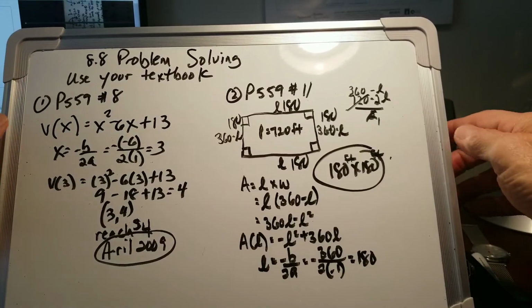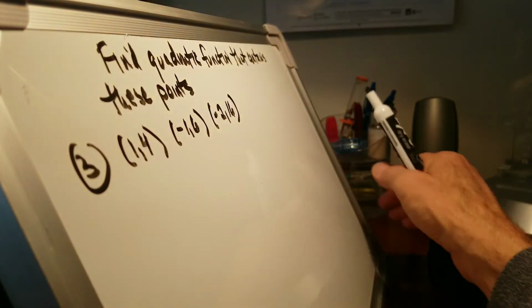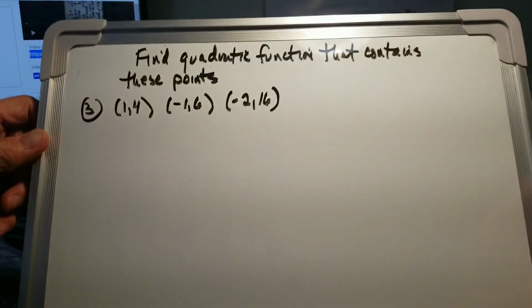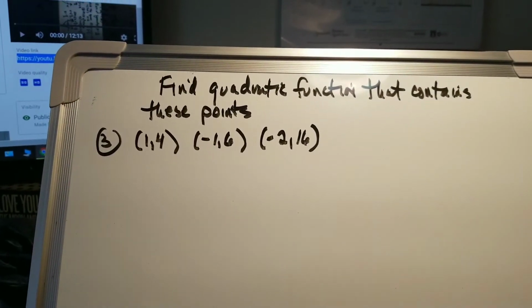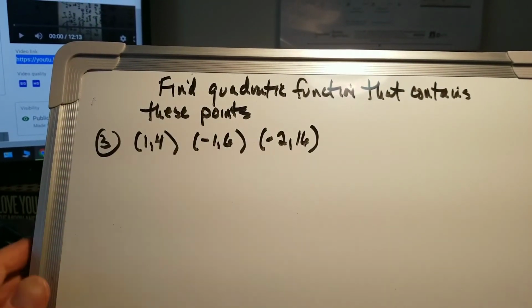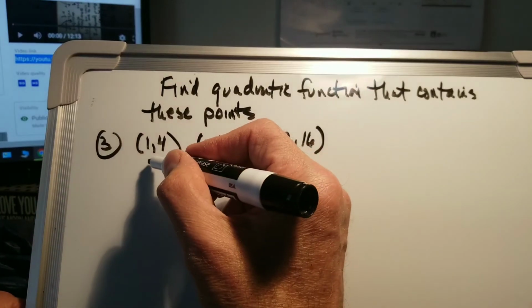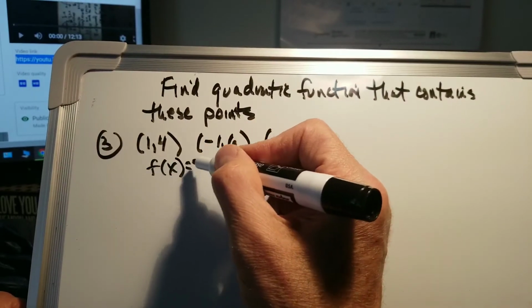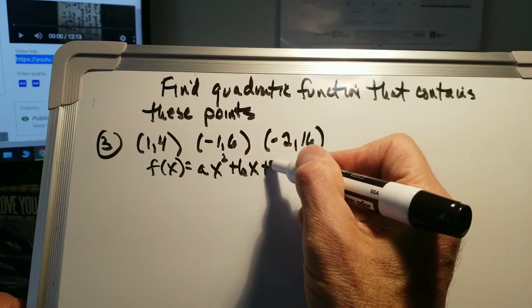Okay, let's turn this over. One more problem. Short section, make sure you know how to find that maximum or minimum value using x equals negative b over 2a. 100% on your final exam. They always do it. This problem is just for a challenge, not on any test. So we have f of x is equal to ax squared plus bx plus c.